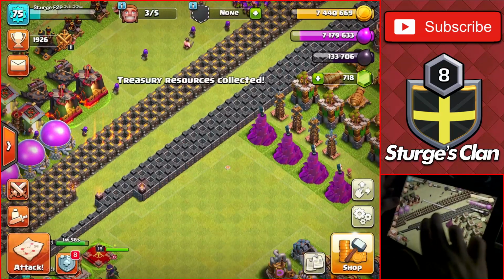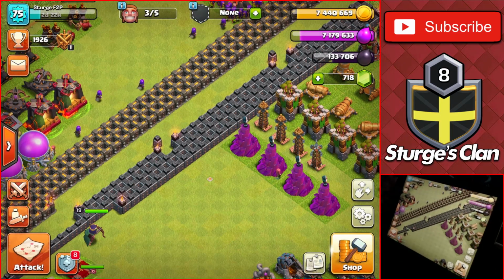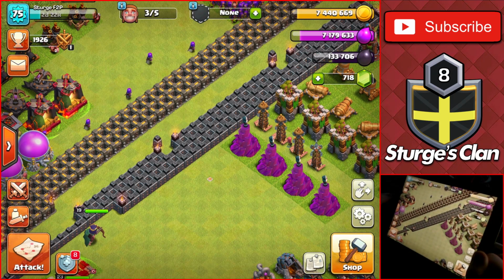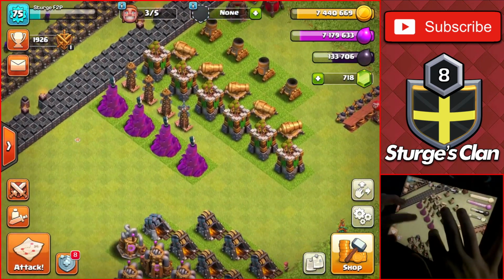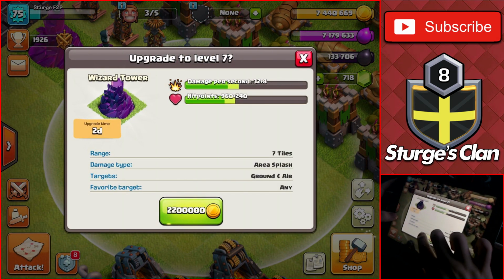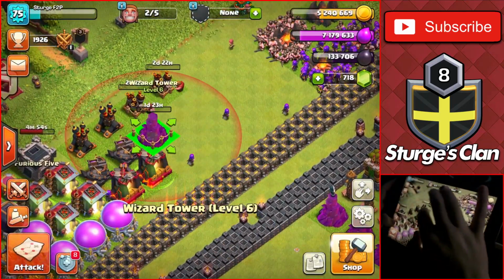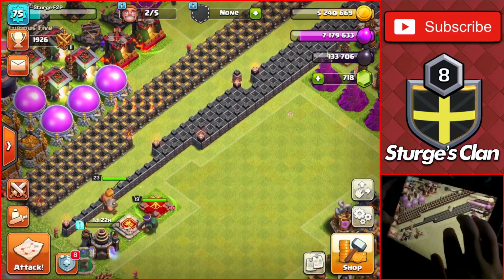I'm gonna get some walls going aligned here so we can upgrade a bunch. So I'm gonna do that real quick. And there we go, we got the walls situated to upgrade in a second here, but we're gonna upgrade the Wizard Tower up to the next level here. 2.2 million gold upgrade and a 2-day time. We're gonna get the first Wizard Tower up to max level. We'll move this over to the max side of the base. We have 2 builders left.